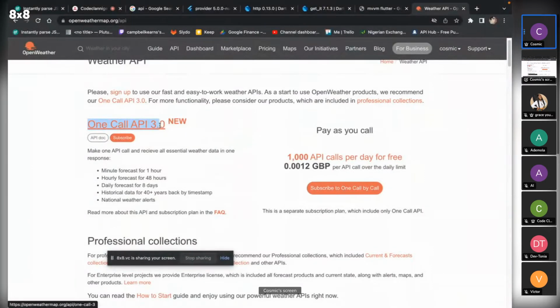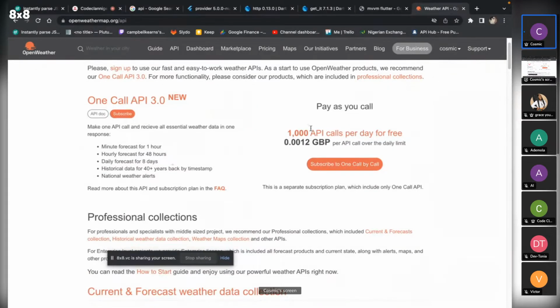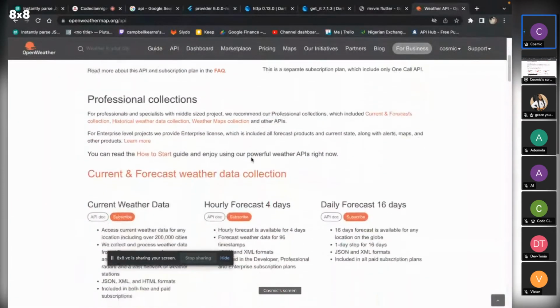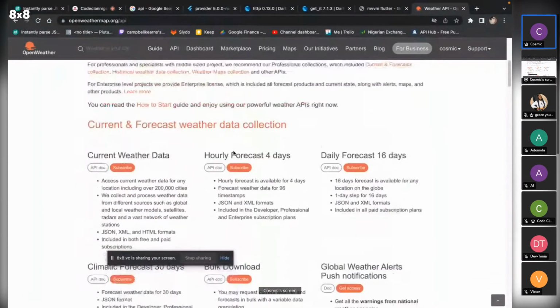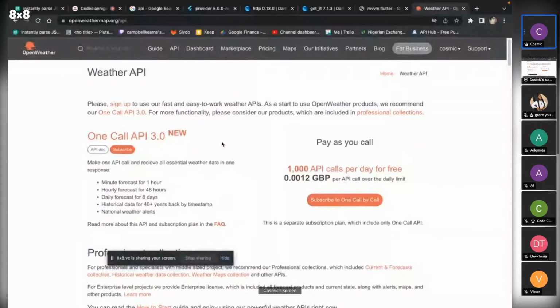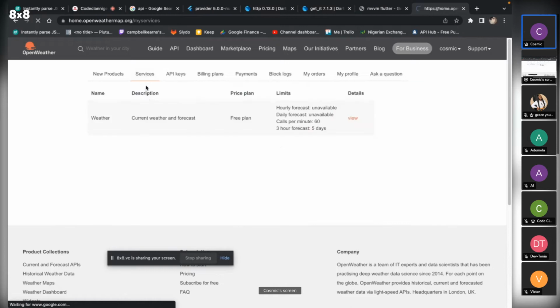There are other APIs we can try using. But the one we're provided with is, I think, yeah, there's a free plan API, hourly forecasts. I think these are the things we can enjoy from our API.